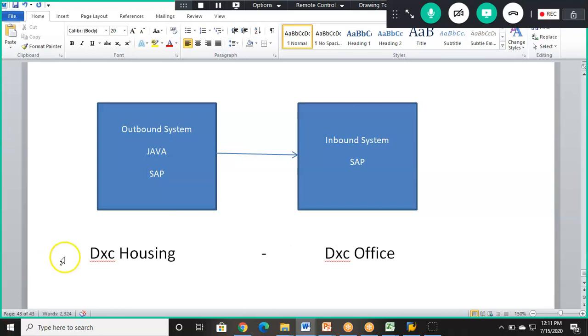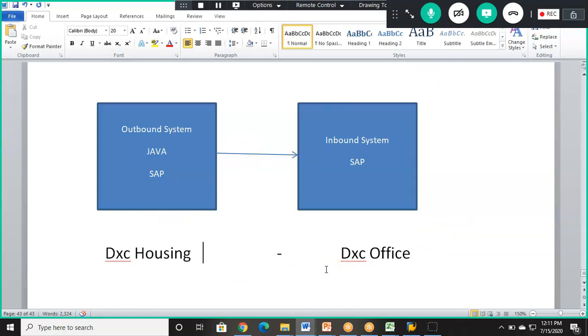Due to the effect of various issues, DXE proposes to build their own housing buildings and then their own DXE office, and we don't have to step out. We can just directly step in from the outbound system, I mean from the DXE housing to the DXE office directly. You have a bridge at the 10th floor which connects this building to that building, and you can go and start working. Nobody from outside will be allowed into these two buildings.